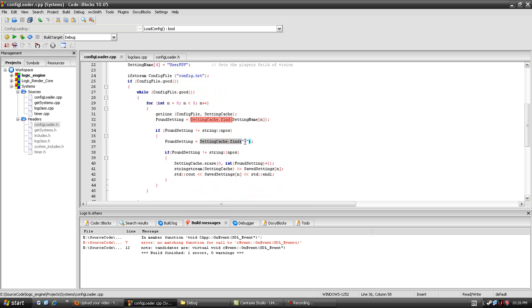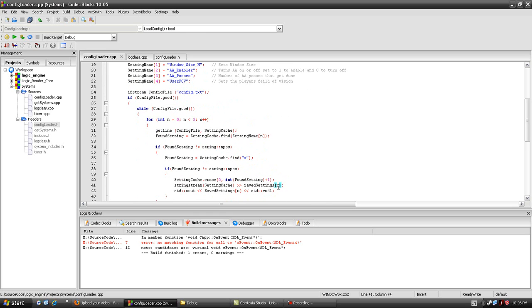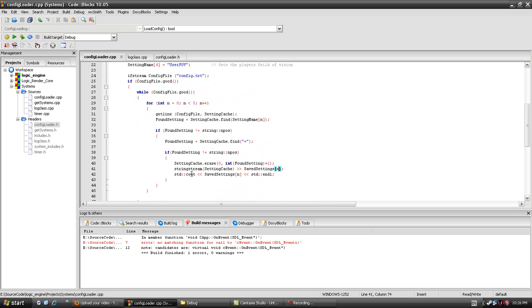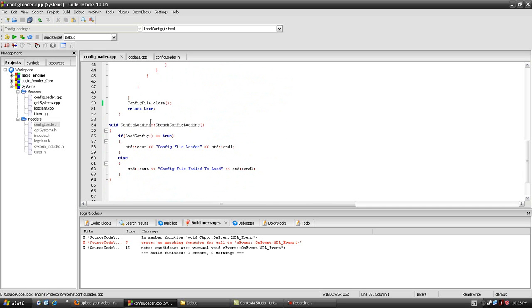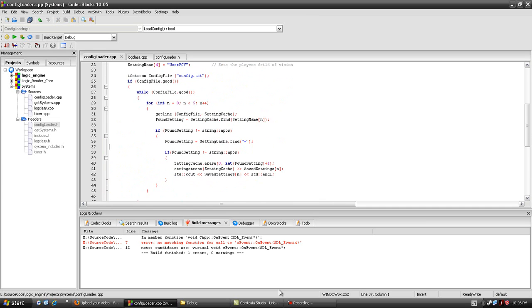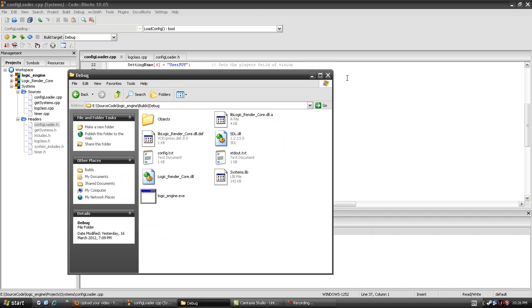Then it finds an equal sign, deletes the equal sign +1, because otherwise it doesn't delete the equal sign, and then it converts the string to an integer, and then it prints it out. There's also error checking down here for it, and I'll show you that working.